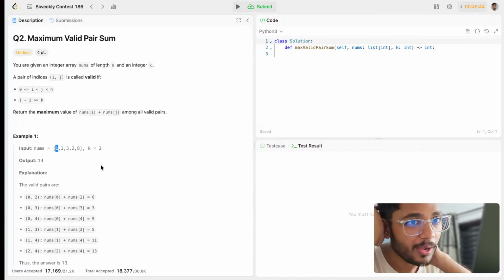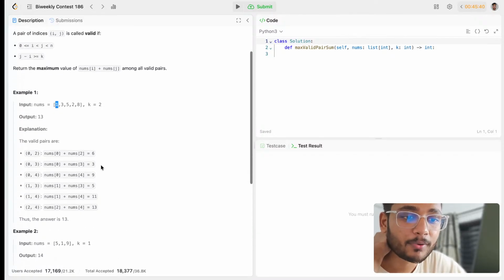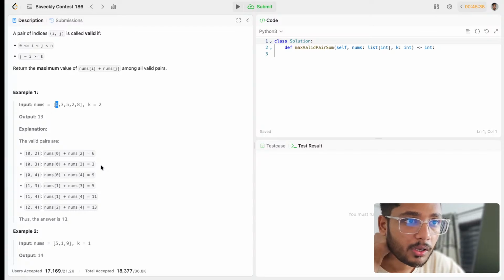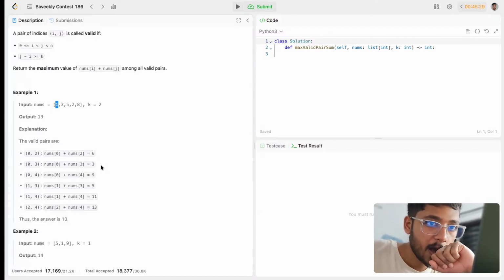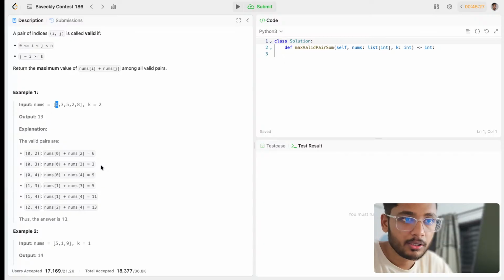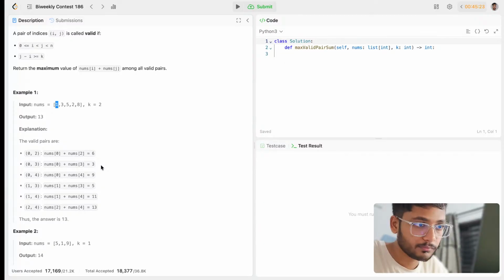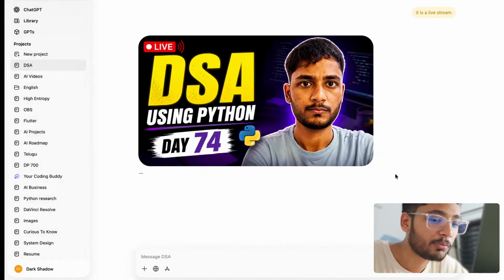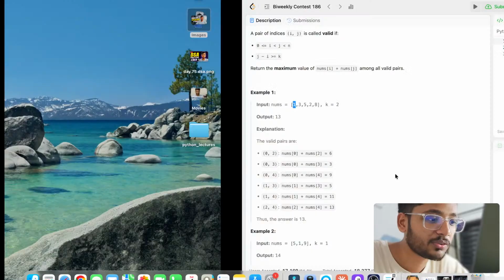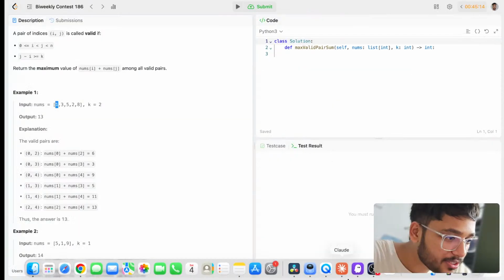What if I'm thinking about dynamic programming, because right now I'm solving a DP problem? Is it possible to solve it using DP?